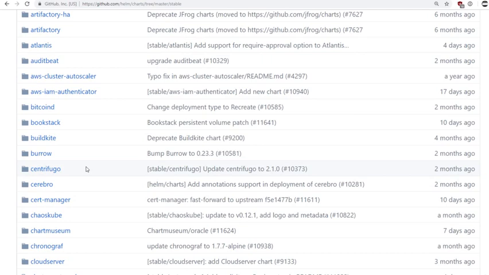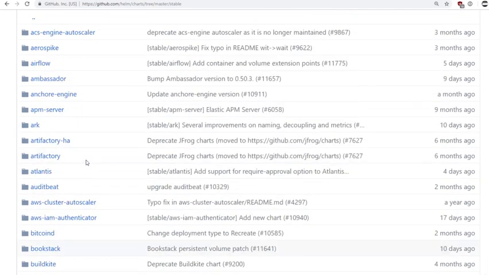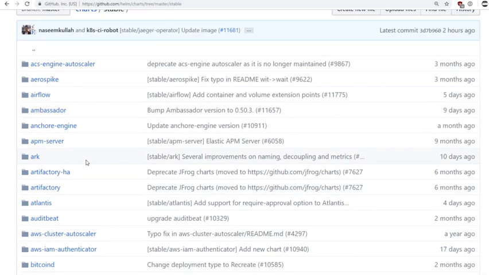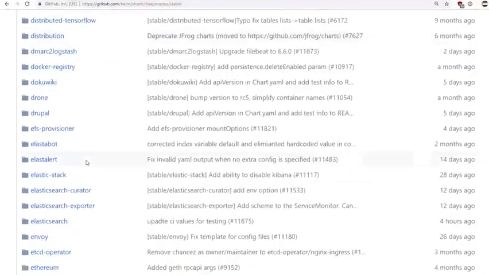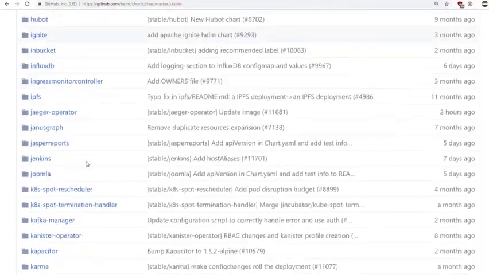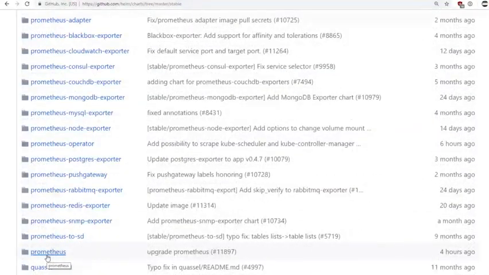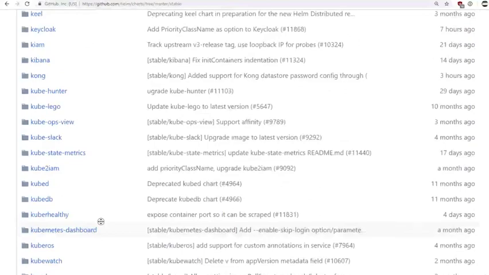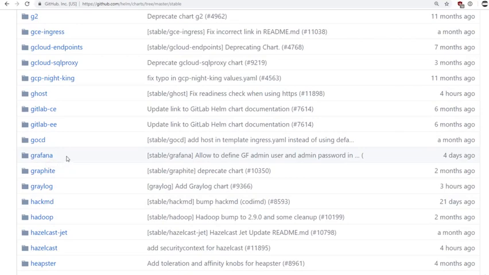Now, to get a full monitoring system, the problem is we need to combine a lot of different components. I'll scroll a long way down here. There is a folder for Prometheus, so I could install that chart. I'm sure there's also a folder for Grafana, so I could install that chart. But there are other components involved in a monitoring system, such as alerting, which we'll be looking at in a few videos' time. So I hope you're getting a feeling now that to get a full monitoring system, we do need to bring a lot of different components together.